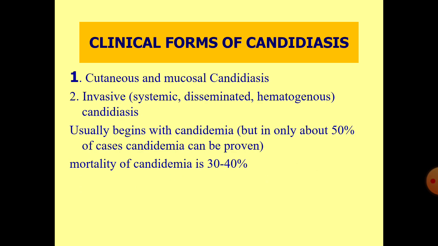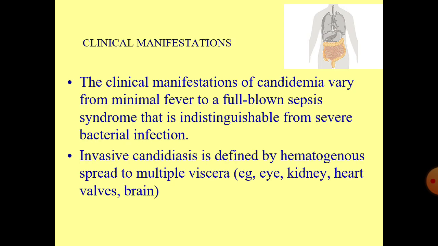And it is necessary to diagnose those patients with the systemic type, even with candidemia, because the mortality with candidemia can still reach 30 to 40% in these patients. As we said, regarding the clinical manifestation of candidemia, the presence of candida in the blood, they can present like full-blown sepsis, and they may present with DIC and involvement of different organs: the eye, kidney, heart valve, or the brain.